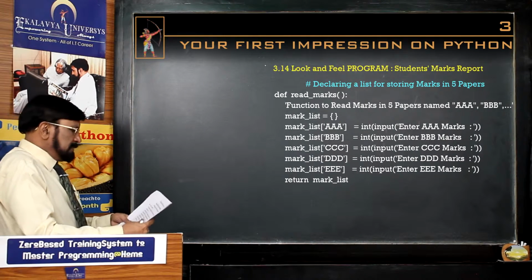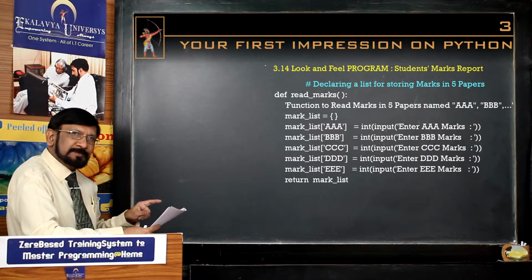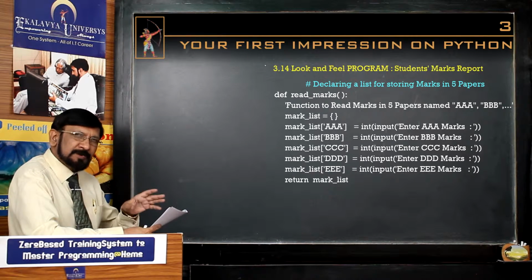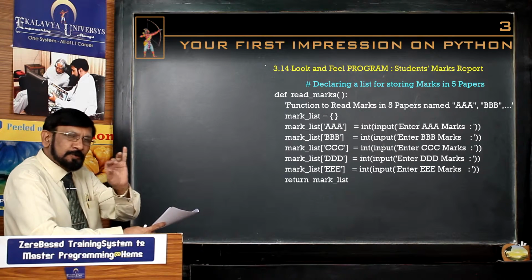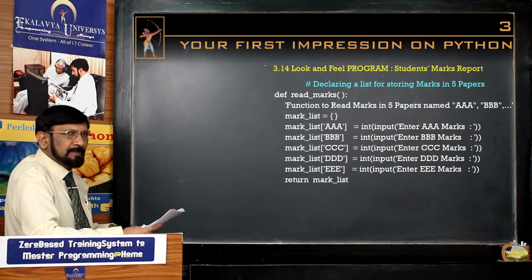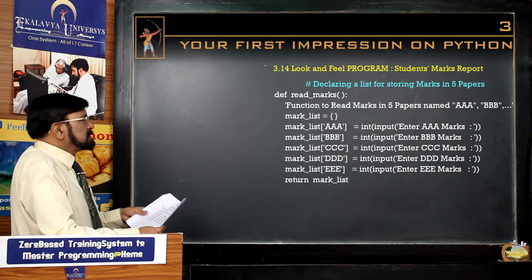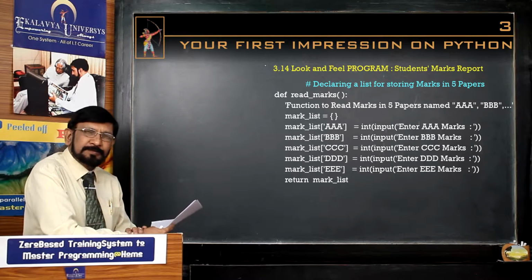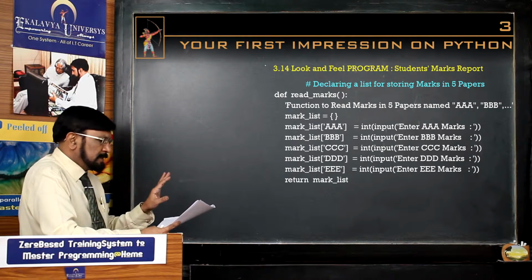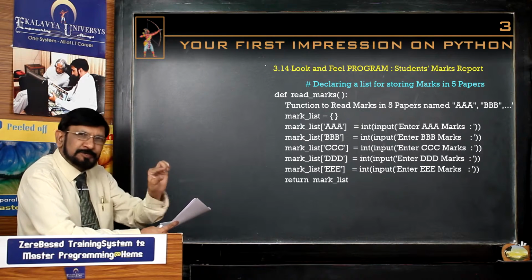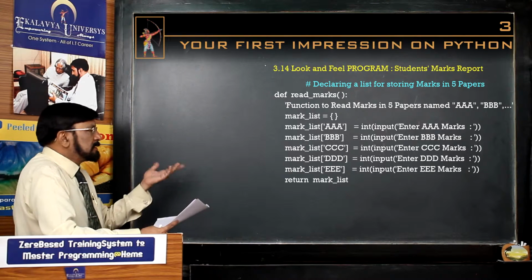Now this is the second function, read marks. The previous function deals with the personal data like name, class number and roll number, and it stores the 3 items in a list and returns. Now, for the sake of more refinement, I did it like this. This is read marks. This means it reads only marks. There are 5 papers in our example. It reads 5 papers, stores them in a list named mark list, and returns that.